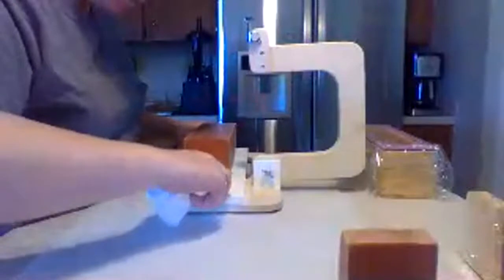That couldn't be easier for me because the old way, I'd have to line it up and make sure it was perfect. It took me a few minutes to eyeball it. And then sometimes it wouldn't come out right. So let's see. Did this move? Okay, I want to make sure that's good. That's good.